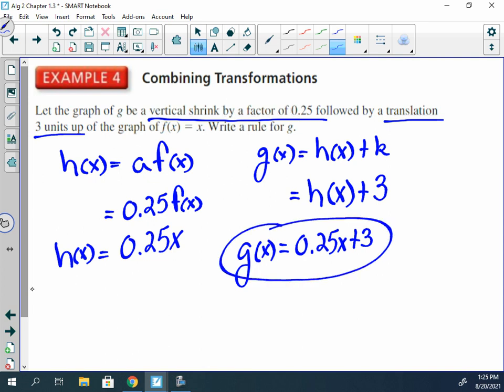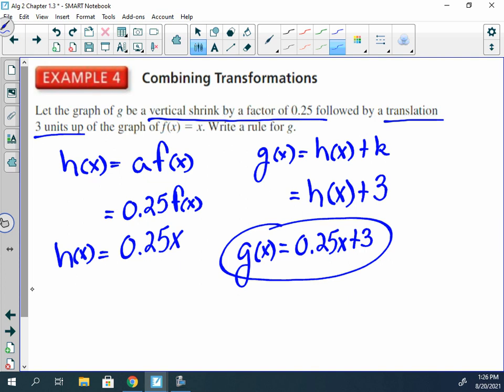And that's it. So really what we did is we took from what we've been doing the last few days and just did one of them once, and then took the new function and did another one to it. And that's all we would do, is we just take it one step at a time. Doing multiple of these at a time may work for some, but may not work for others. Okay? How do we feel about this here? You feel okay with this?